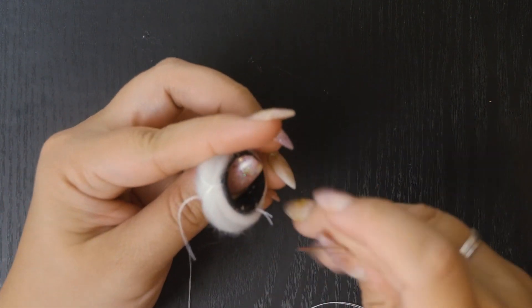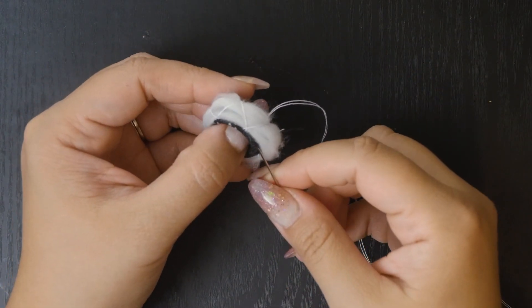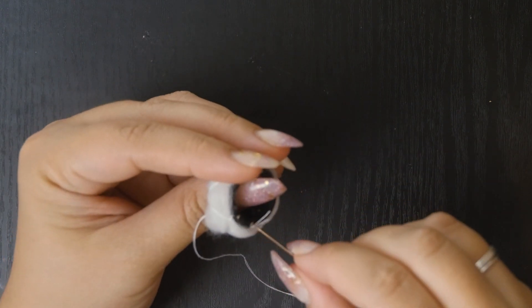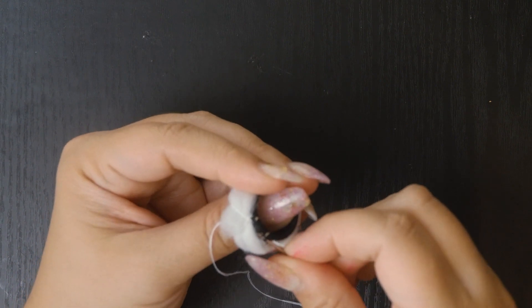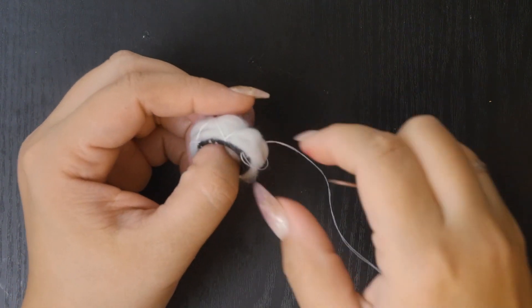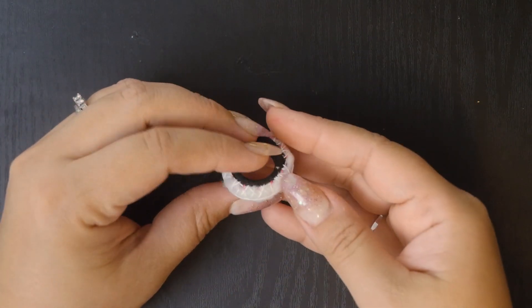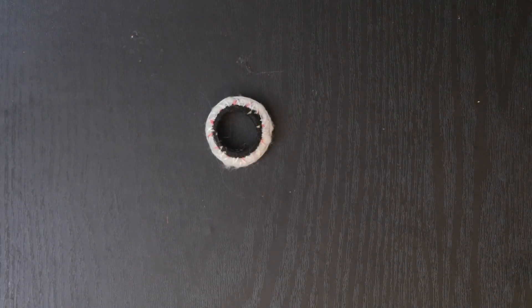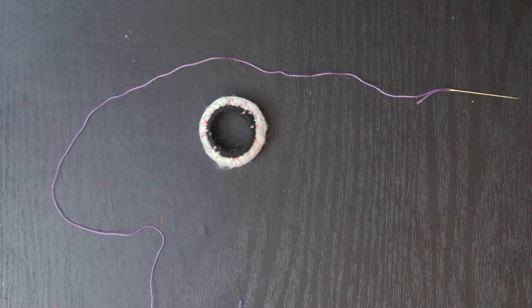A drawback is that you can't draw arrows to help make sure you're going in the right direction, though after a couple of rounds it's easy to tell. Another good practice - which I don't do and always wish I did - is to add a red dot or color dot where you're going to begin the pattern. This makes it easier to tell when you've done a full rotation. On this one I actually messed up my count on one of the colors so a stripe ended up thinner. You'll notice all the marks on my base are red because I went back and remarked them with a red marker after the herringbone stitch covered them.